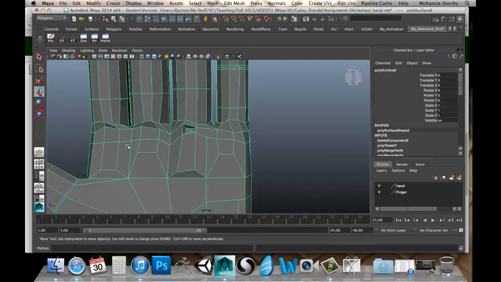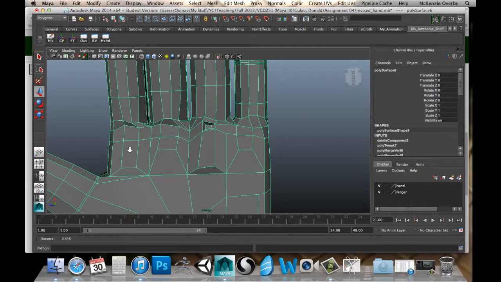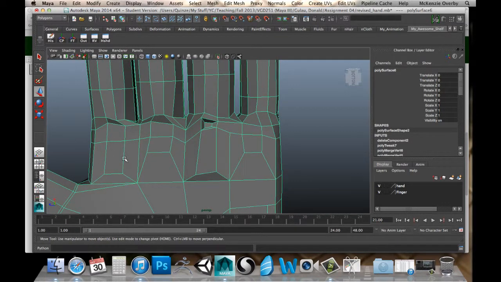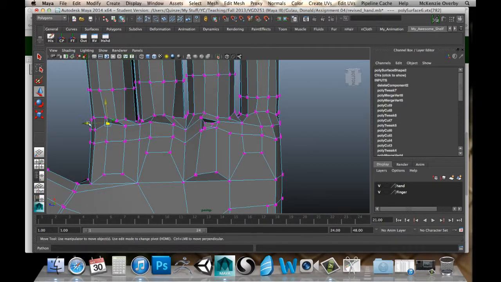Okay, so it looks like most of the problems are happening in the area where the fingers are connecting to the palm here. So what I would do at this point, this one on the end here looks fairly correct. Obviously, it's got a lot of shaping issues going on. Everything's kind of a little bit wonky with the curves here.